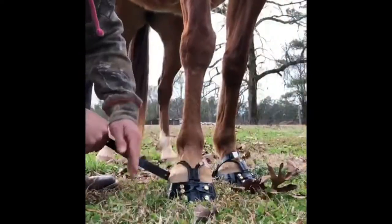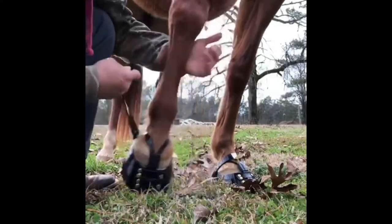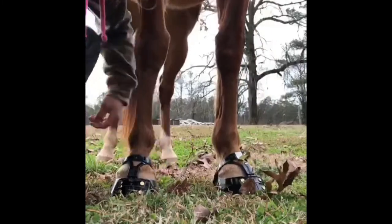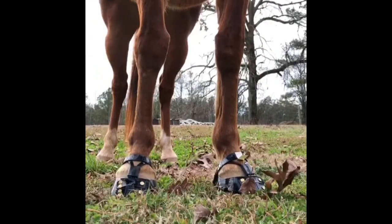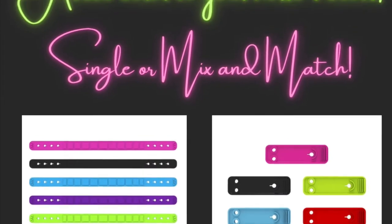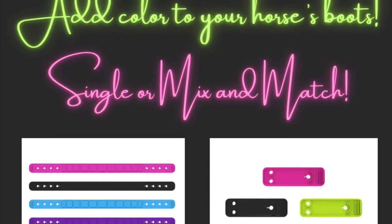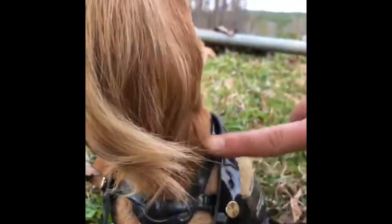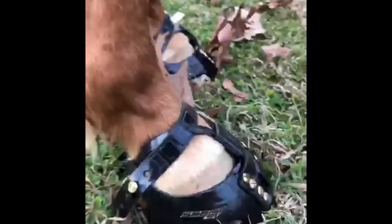And then you can just leave it like this, or you can leave it with the pastern strap. But this person decided that they probably needed both. And so that is how you do that, and that's what it looks like. Like this. And so this is what the back would look like. Everything is all secure up through here. So there's no way that his foot could come out of it.